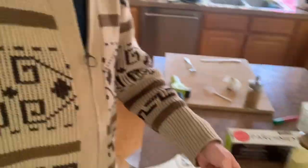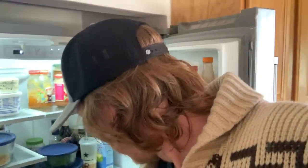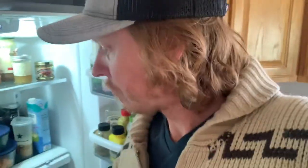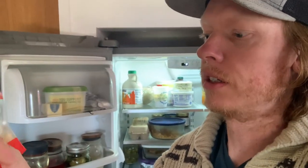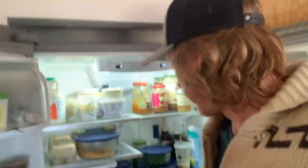With your dough on the peel, quickly take your pizza sauce, spoon it on, and rub it with the back of the spoon. Then take your toppings — I'd suggest just getting a package of pepperoni and whatever cheese you like. Regular shredded mozzarella is fine, but if you want to be more traditional, get fresh mozzarella. That fresh, moist mozzarella you cut into discs and put on there. Work quickly, and you might need to give it a jiggle.